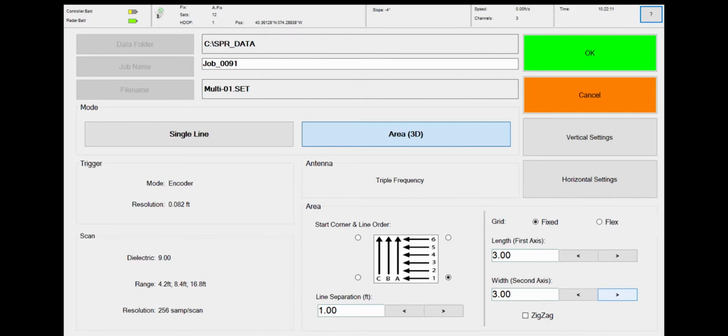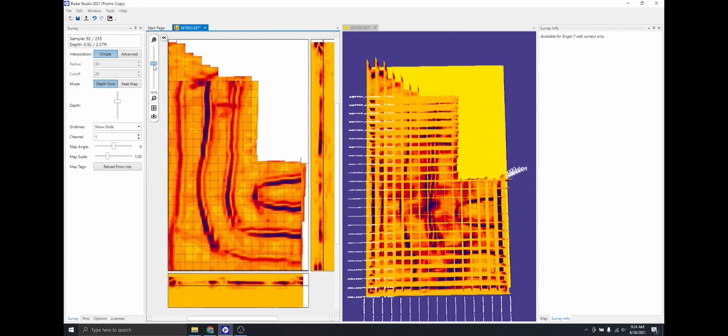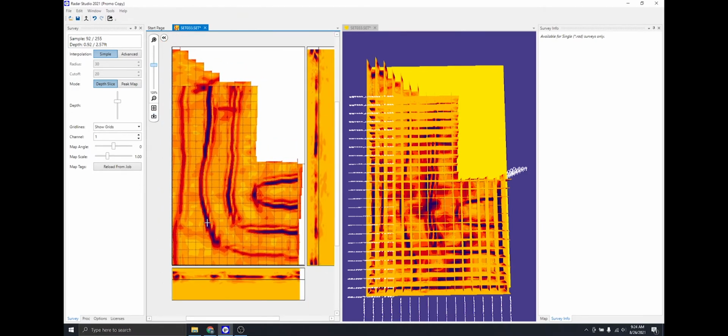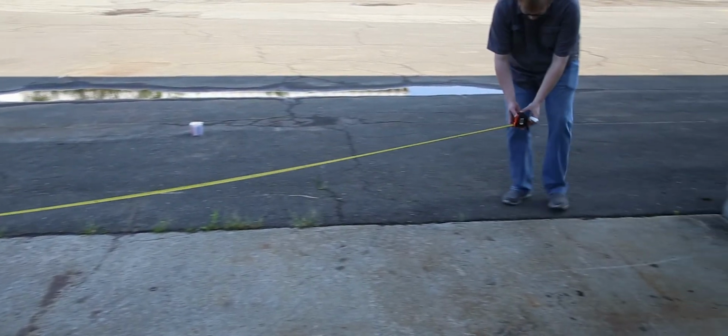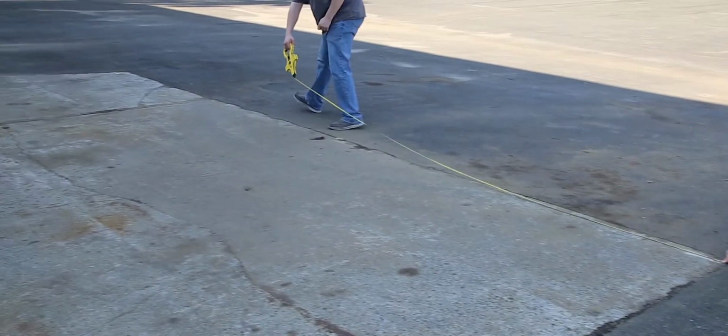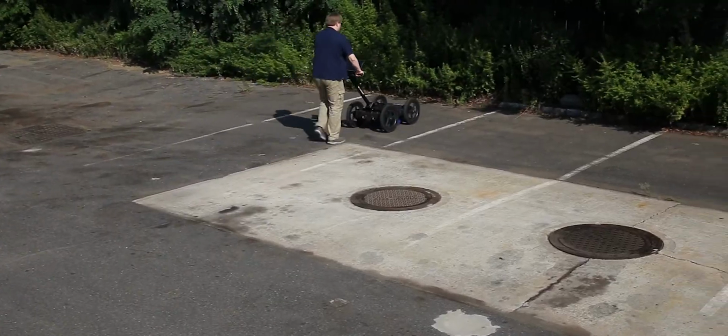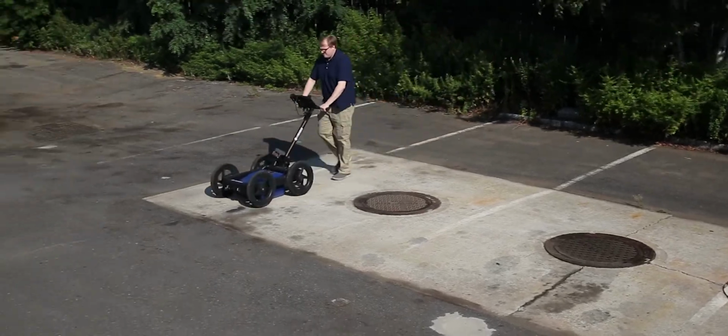A flex grid gives you the freedom to run each individual survey line as far as needed. This enables you to have L-shapes and other jagged edges on the ends of the survey lines. However, a precise start line is still required for each axis. In order to collect an S-shaped or freeform survey, simply choose a flexible grid.